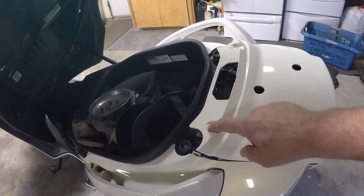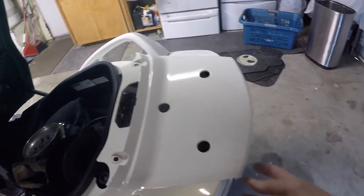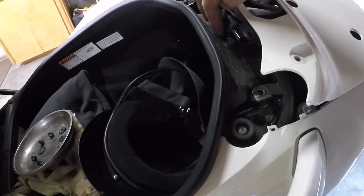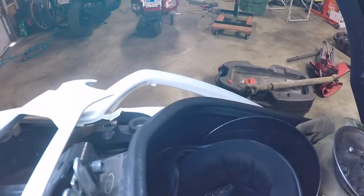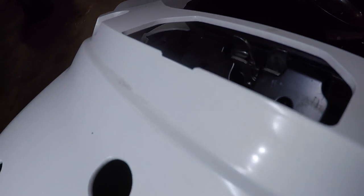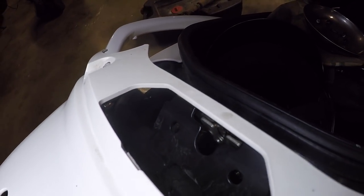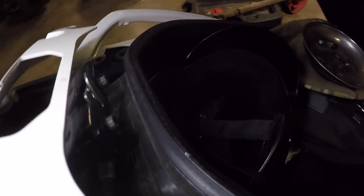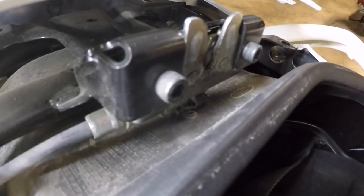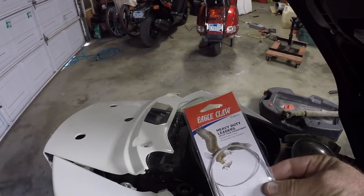What I've done so far is taken my top case off and loosened this cover — took those two-piece pins out and pulled it back. I don't want to take the whole cover off. You can see right here this is the trunk release. There are two bolts we can unsecure, and if you look down inside there's the spot where the trunk release is hooked up. We'll unhook those two Allen bolts, which will release the latching mechanism so we can get to it better.